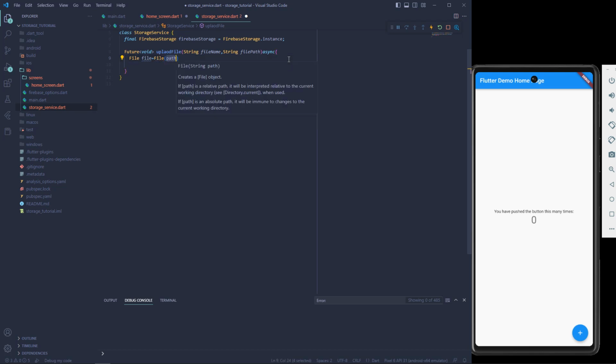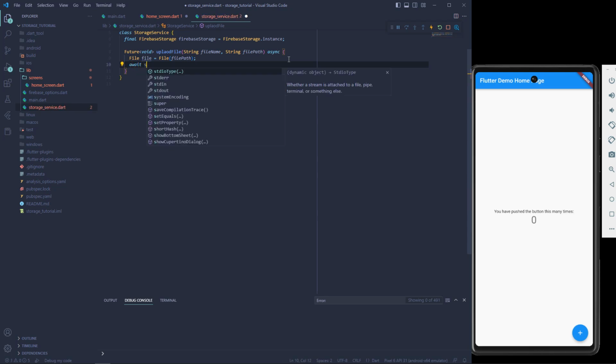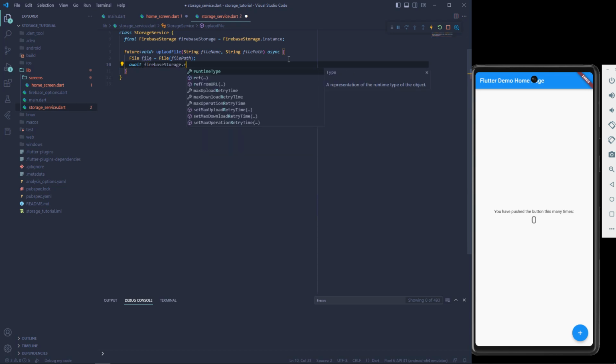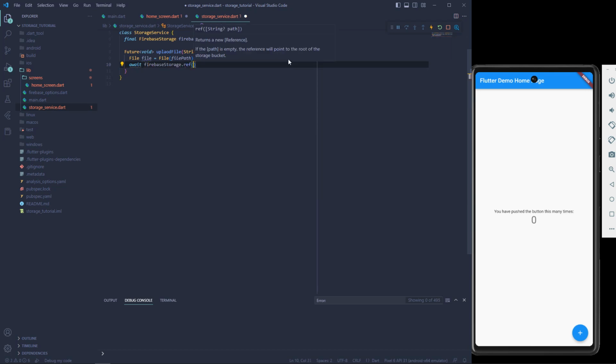The file path will get us the file, and then we will use the storage reference, await firebaseStorage.ref, and in the ref we want to pass files, and then we will pass the file name.